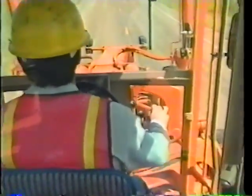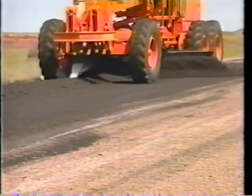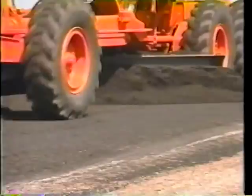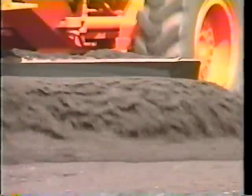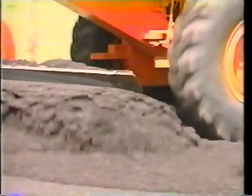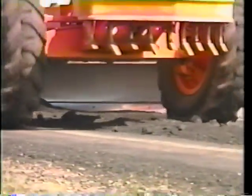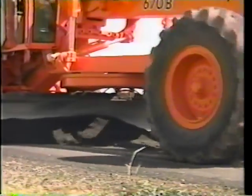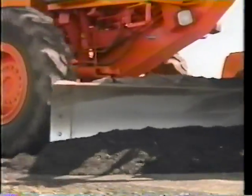Productivity with a motor grader is made by making fewer passes, not by higher speeds. The operator makes as few passes as possible so the material will not separate. Too much working will separate the rocks and fines, and the rocks will whip off the surface. Material should be forced under the blade so that the surface will be tighter, but not so much pressure should be applied as to cause the patch to tear.